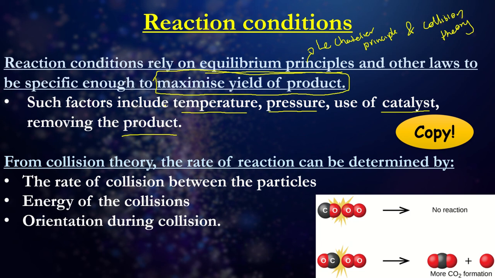of the product. Okay? From collision theory, we know that there are three things that matter with increasing the rate of collision. It is increasing the frequency, increasing the energy of the collision, and improving the orientation of that collision. If the orientation isn't right, we won't get a reaction. But at the same time, this collision may not even work if there's not a sufficient amount of energy to cause that collision in the first place.